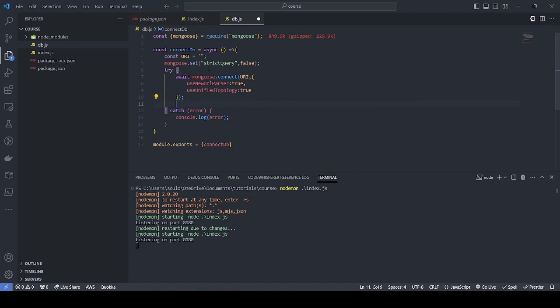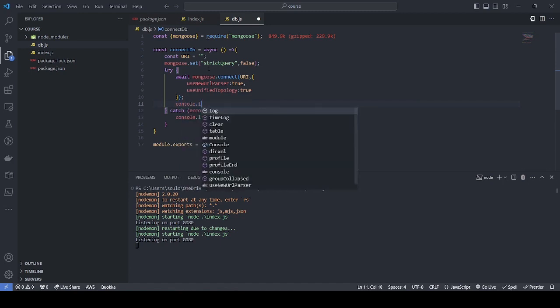Basically, we're probably not going to be doing anything related to this. We're probably not going to be observing this at all. But just know that you're supposed to set these to true, and if you don't, MongoDB is just going to scream at you if you don't pass them in.